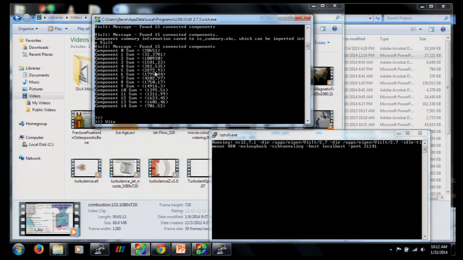So I now have a command called write script. That's how I do it. So I have to give it a file name. This is standard Python.